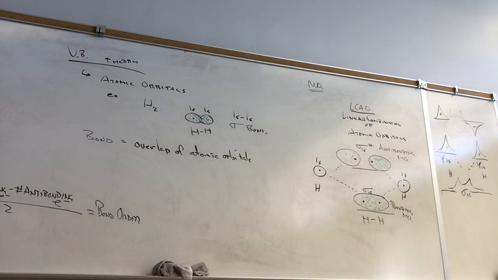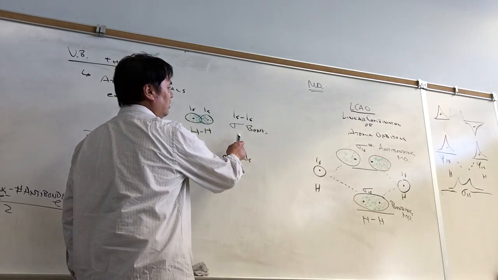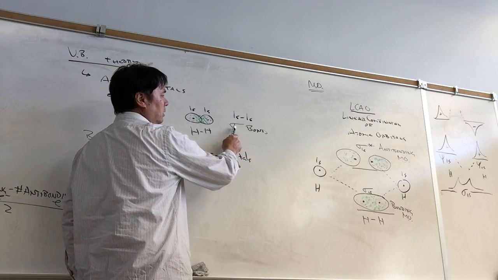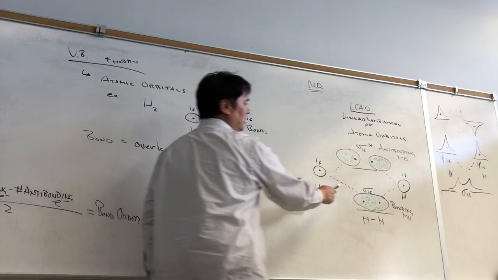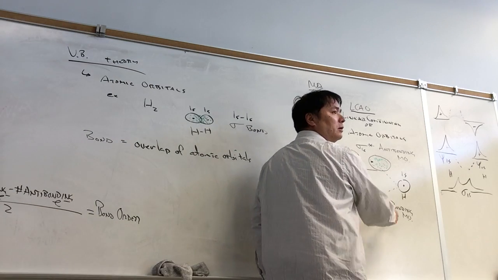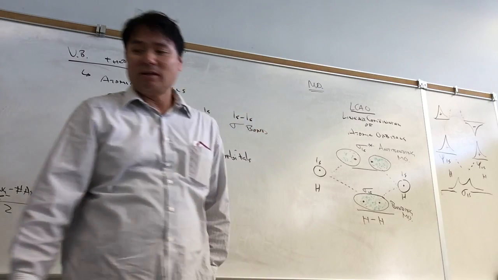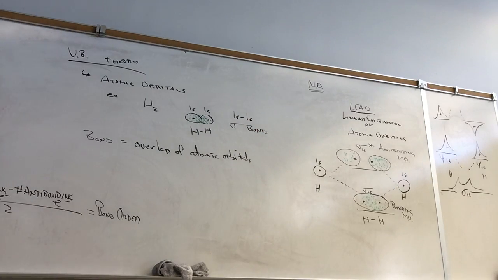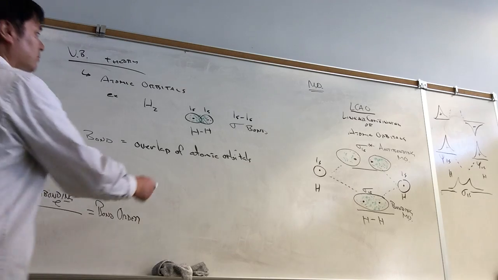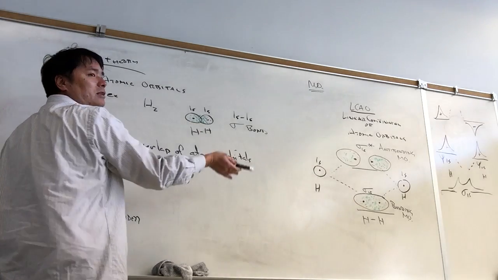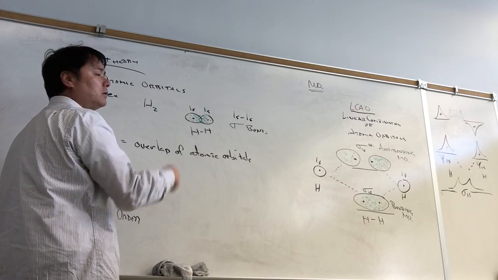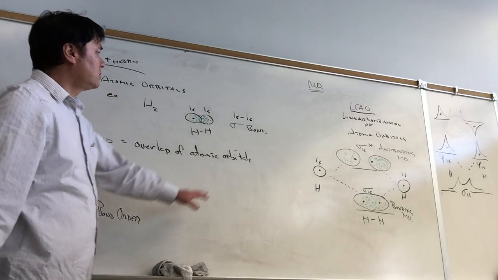Now a 1s sigma bond is not the same thing as a sigma 1s MO. In fact, these shouldn't be confused, even though they use the same nomenclature here. A sigma bond is not the same thing as a sigma bonding MO. In certain respects they're similar, but in other respects they're totally different. The only thing is they kind of look the same. I mean, if you look at the green clouds, electron density, they sort of look the same, right? But they're totally different.